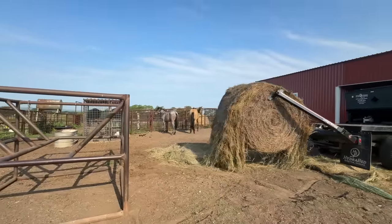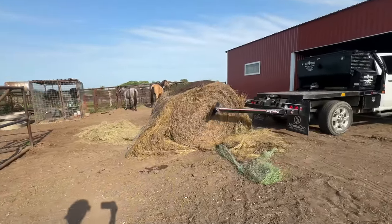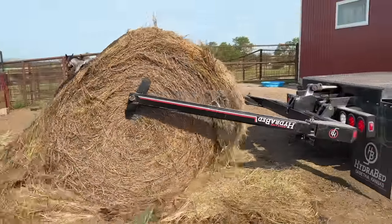You can load the bale with the hydro bed and unload it right directly into the hay bale rack. You don't have to get the tractor out or anything, all with the convenience of the hydro bed.